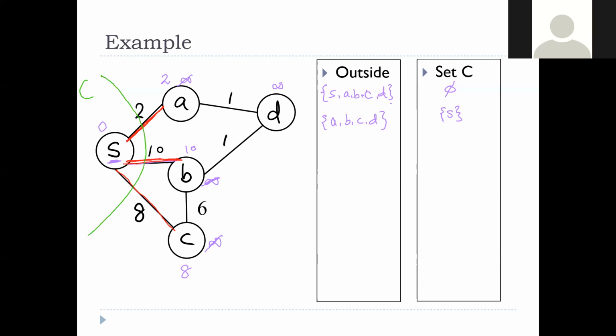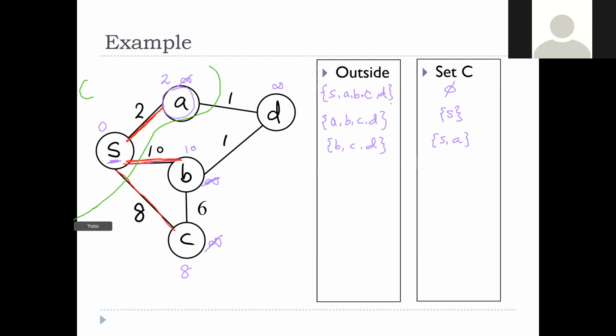So we're going to include A inside C, and outside is only B, C, D. Now C includes A and S.